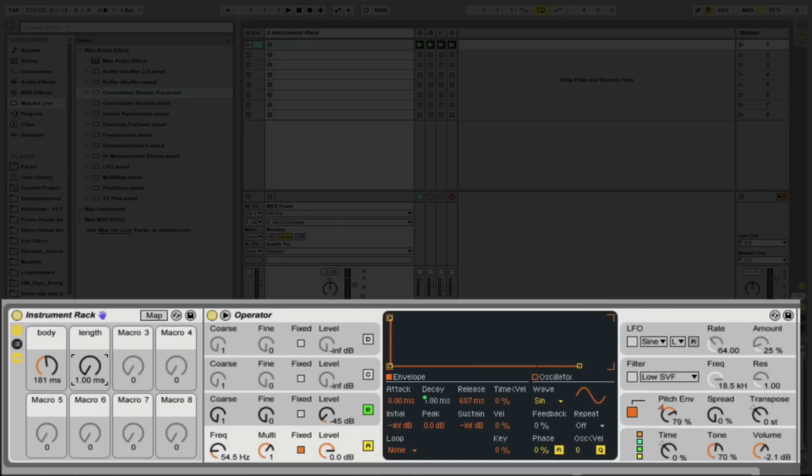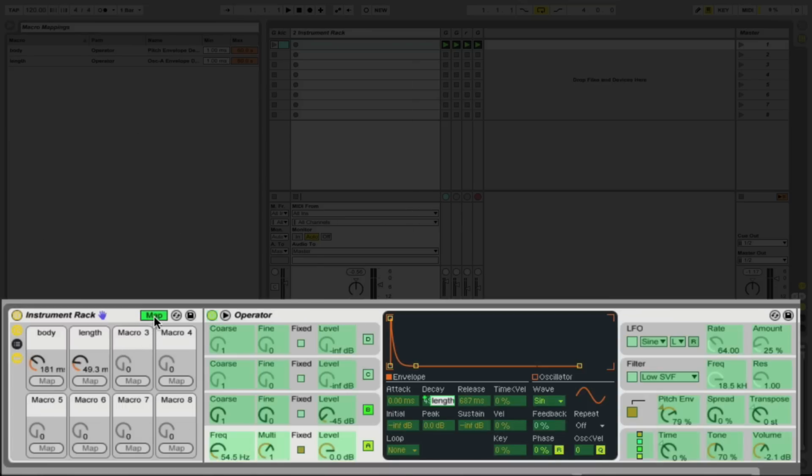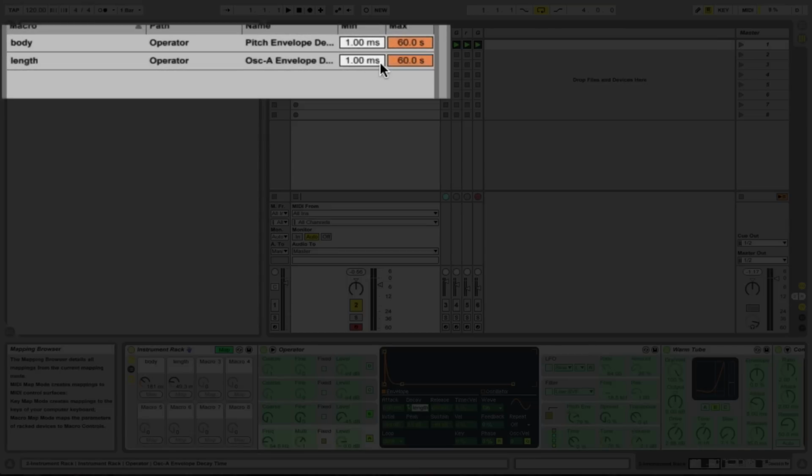Now, I think probably, between 1 and 60 milliseconds you're never going to use as a kick. So what you could do here is, with this highlighted, click on map, and then you can see here we can adjust the minimum and maximum amounts that the knob will turn between.